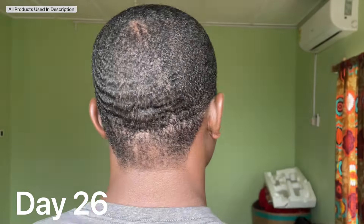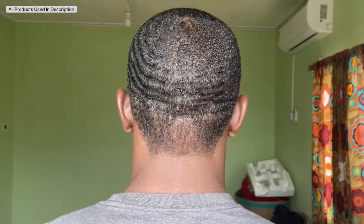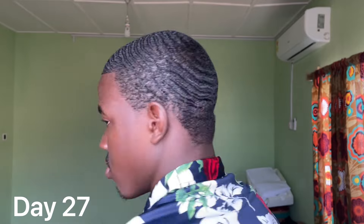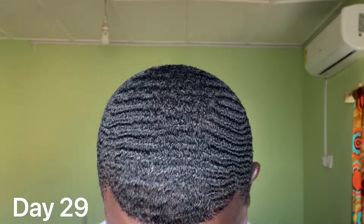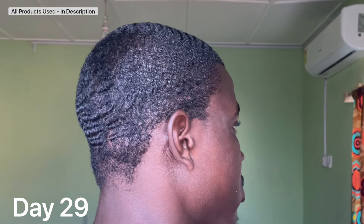Waves are coming in — we're almost at one month, day 26 or 27. I am happy with my progress. The only thing I'm unhappy with is my right side; it is taking a very long time to come in and it just looks like Fork City — a bunch of forks and a lot of weak spots. But sooner or later that will fill in. My crown area looks like it's coming in a little bit more and I'm increasing my depth, but that right side has a bunch of forks.